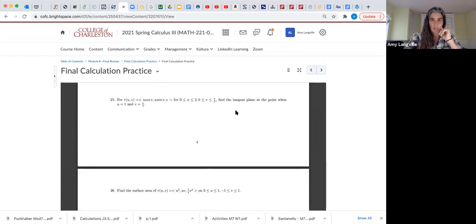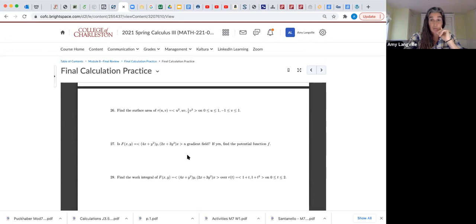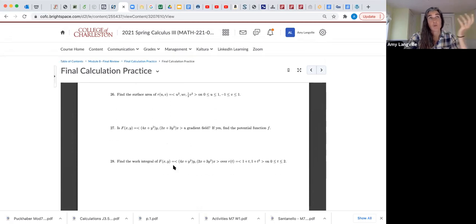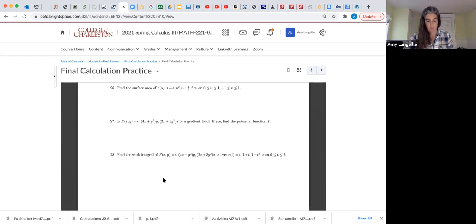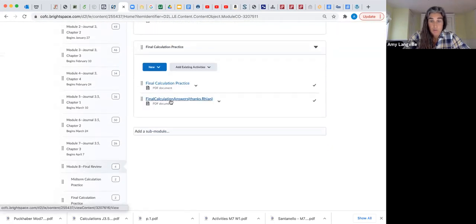But yeah, surface areas, tangent planes, and then what we're doing in this chapter: gradient fields, flow lines, work integrals you're about to get to, curl. Those things are the last couple topics. Okay, so please take a look at those, and let's go back. Notice also that in this there are answers, right? So you can check them out. Very detailed, step-by-step work for each problem. All right, and so that's your final exam.